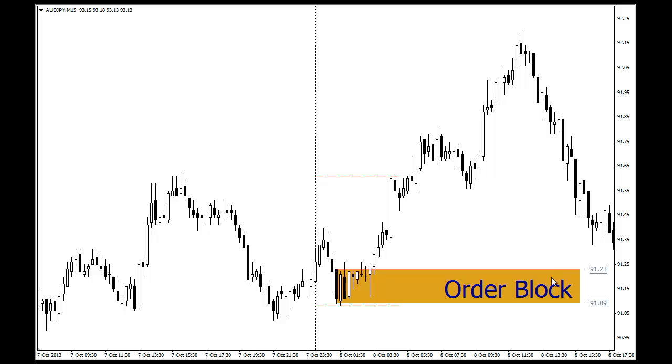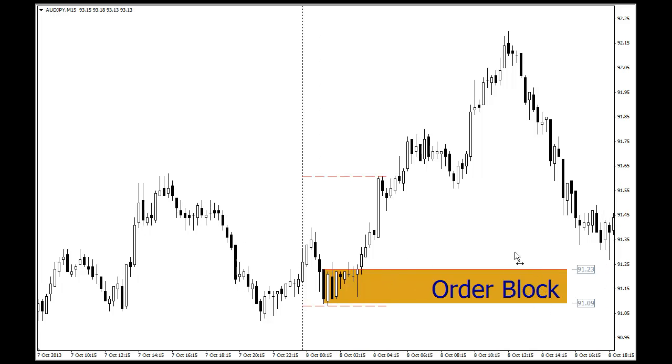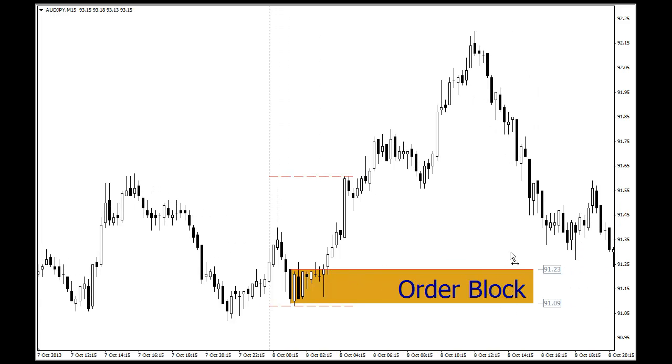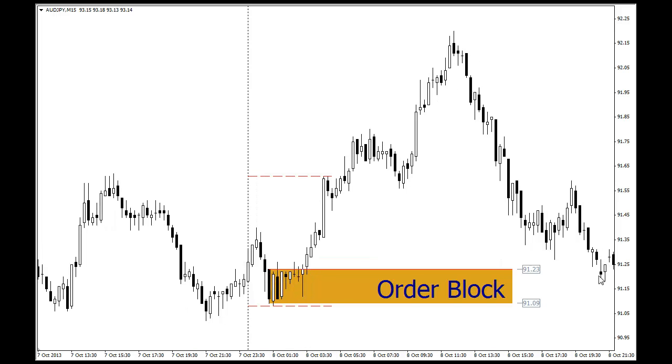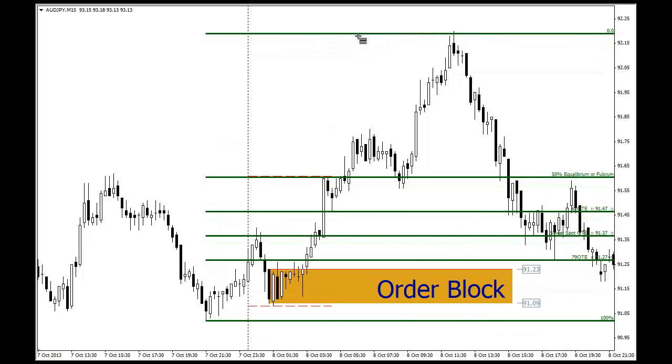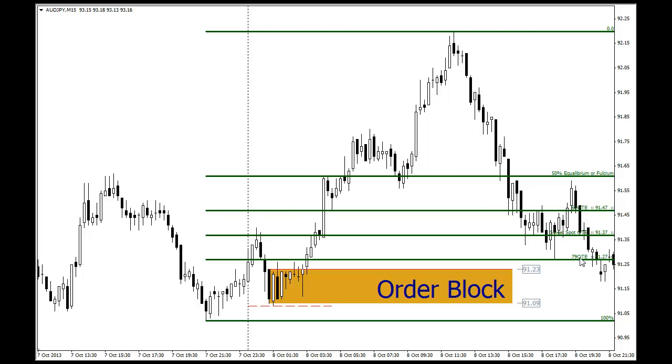potential order block, institutional. So as price moved lower, we traded right into that area right here. Okay, now we have this price swing here and retracement. So if you take the range from here, this low to this high, you can see price right here at the 79 percent retracement level, and we dipped right inside that existing order block. So we have a range between 91.23 and 91.27 in here.